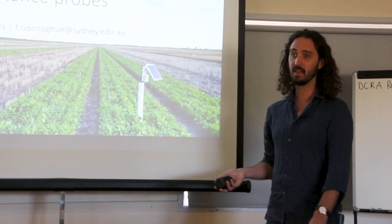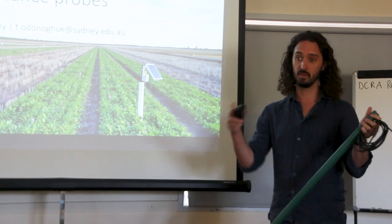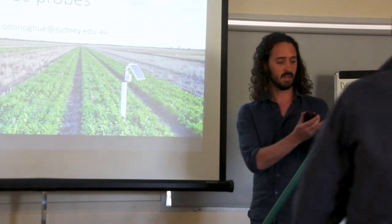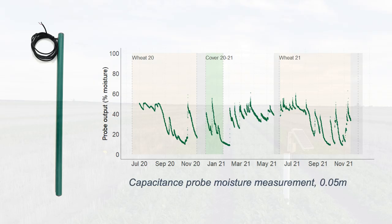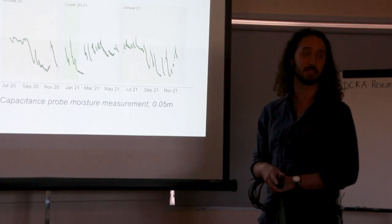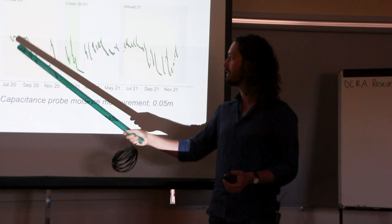If you've got them, there might be a bit of a recap for some of you, but basically these things work not too dissimilarly to the little pronged probes you'd buy at Bunnings and put in your pot plants at home — they'll tell you when it's wet and when it's dry. These have sensors every 10 centimeters, this is 80 centimeters long, so we've got eight sensors in it. This is the output of the top sensor over a series of crop periods — yes, they are wheat. The wheat results looked a bit better for us, so I'm going to talk about them today, but we will be applying the same things to cotton in the future.